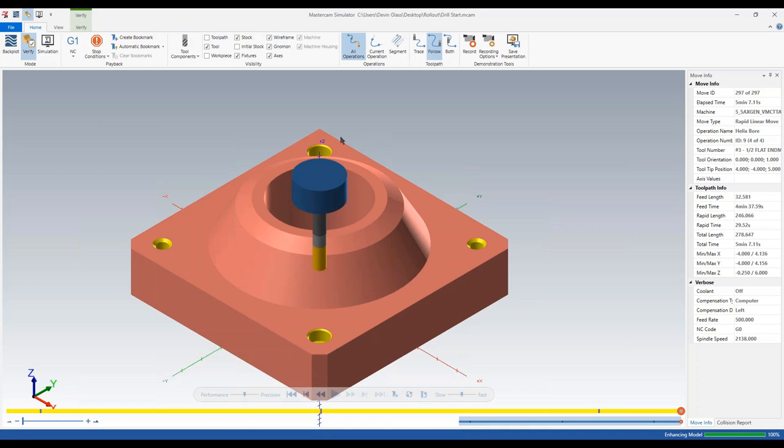So let's say for whatever reason these counterbore holes were on a boss. That doesn't matter because, once again, it's looking at where the geometry is located in Z and what diameter it's at to calculate how deep that spot drill should go. So I think that's going to be a huge help for you guys who are doing a lot of drill holes and a lot of different countersinks. That way you can get it all into one tool path with one tool. You don't need to split it up for each countersink hole.